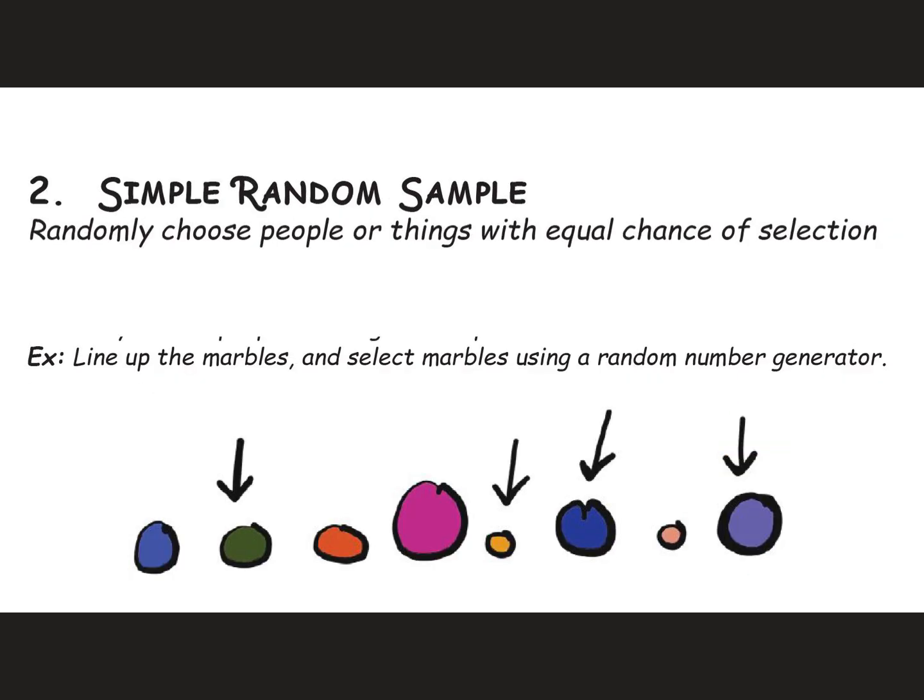Then a simple random sample, usually you would do this by just lining out the marbles, all of them, and then you use some sort of random number generator. And if you wanted 20 marbles, you would take 20 different numbers, count those out, and take them. Right? In this one, everyone has an equal chance of being selected, and that is the kind of gold standard of sampling.